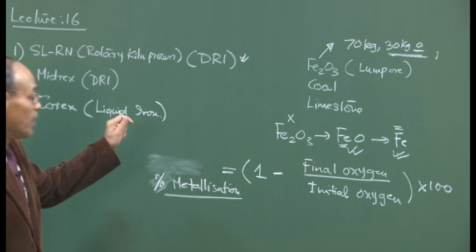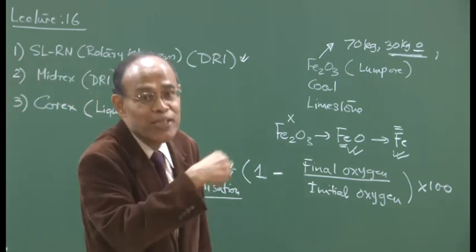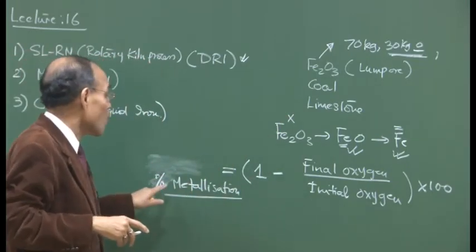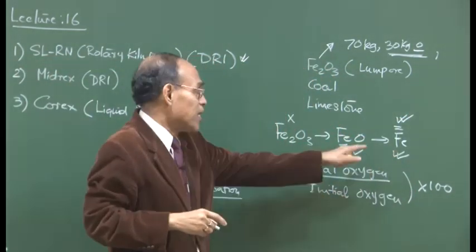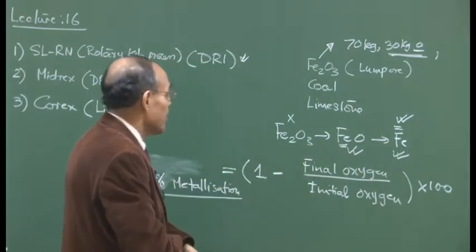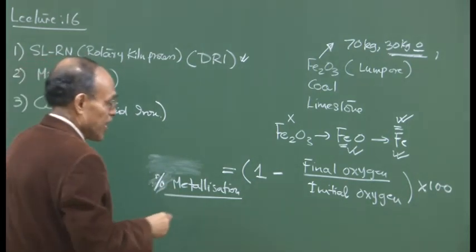So this is an important parameter in determining, when you go to the market and you want to shop for DRI, there are various companies, what parameters you look for? You look for the degree of metallization. In that context, you try to see in the analysis what is the metallic Fe content and what is the total Fe content. That will give you an idea of the grade of the DRI you are talking about.